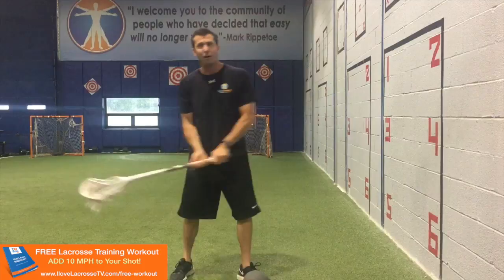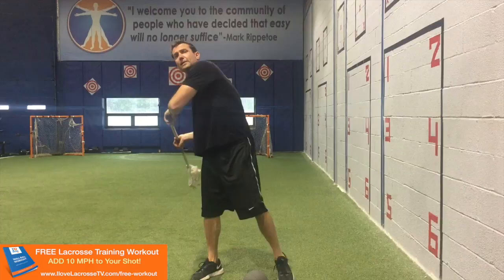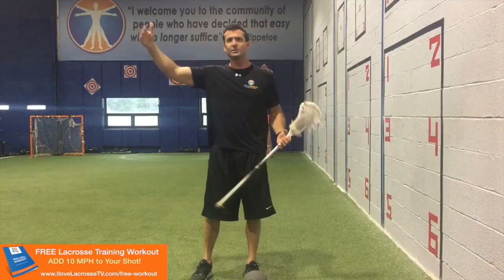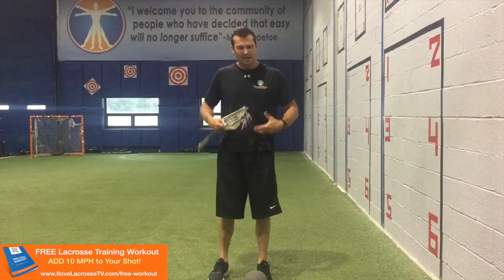We also tend to fall forward with our leg bend. The hands are closed and they rotate and can't get the ball around. I'm shooting there and I hook and try to shoot that way, not realizing we aim with our front hip. So if you watch the really good shooters in college — the Ryan Browns, Paul Rabels, the Thompson brothers — the most important thing is creating force through the ground with your lead foot. That's a developmental issue. A nine-year-old is not going to know how to do that or doesn't possess the strength to do it.